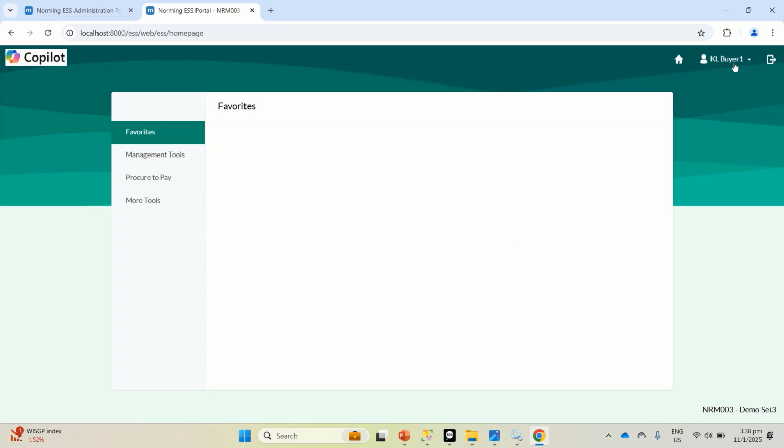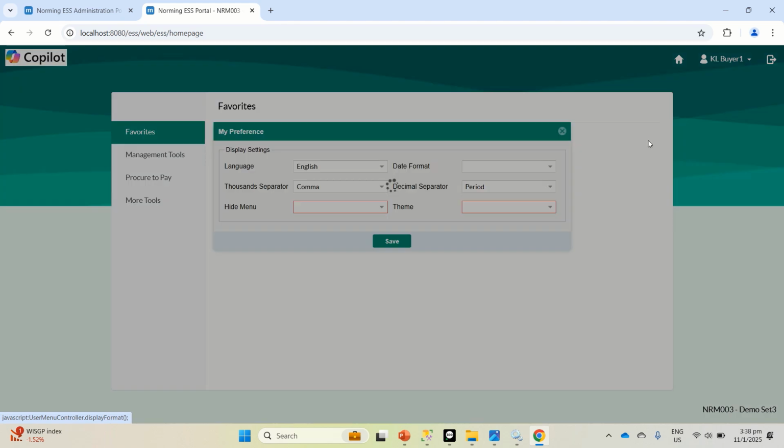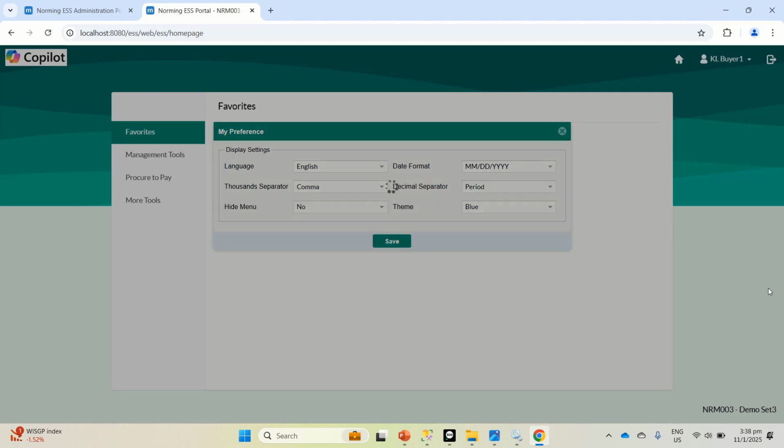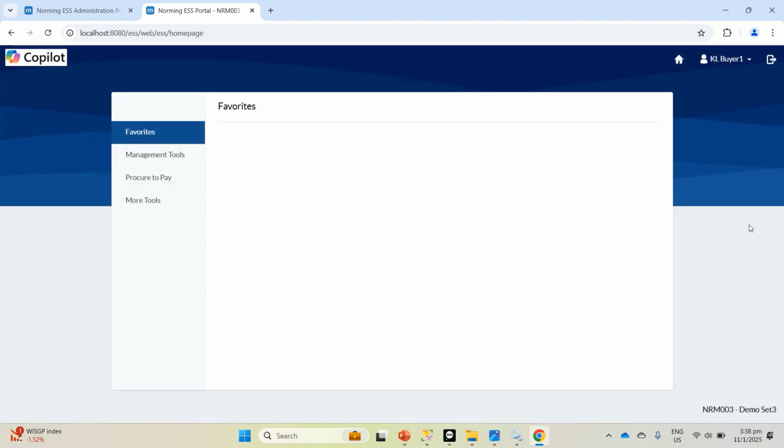Now you go to users under my preference, change the theme here. Let's say we want to change it to blue. Now it's green. Okay, so now you see the theme is changed from green to blue.